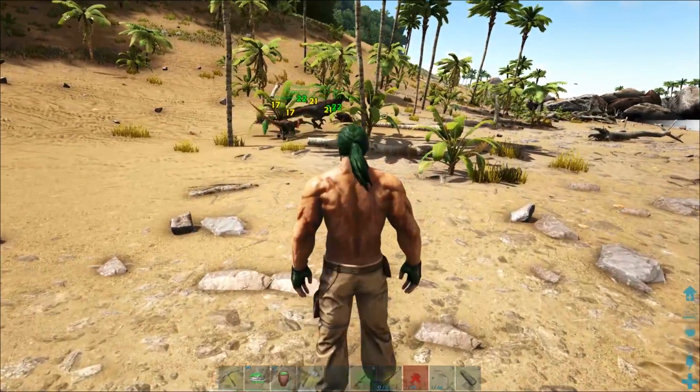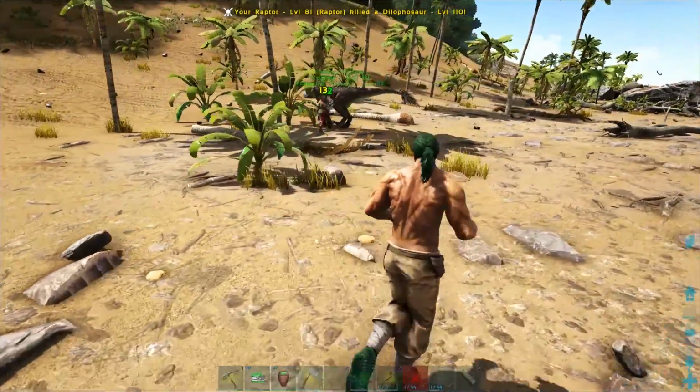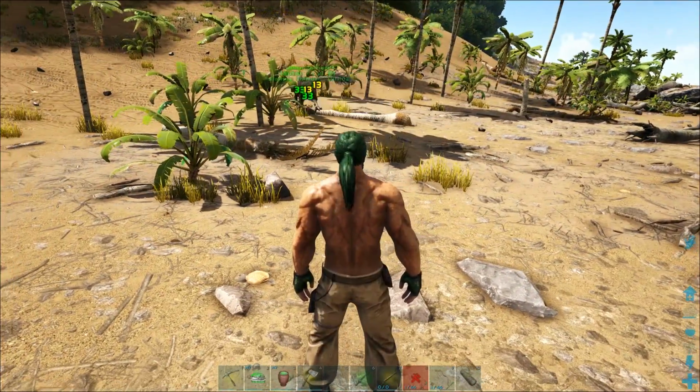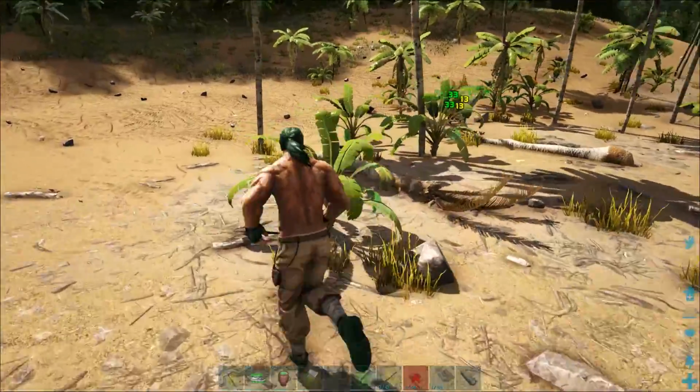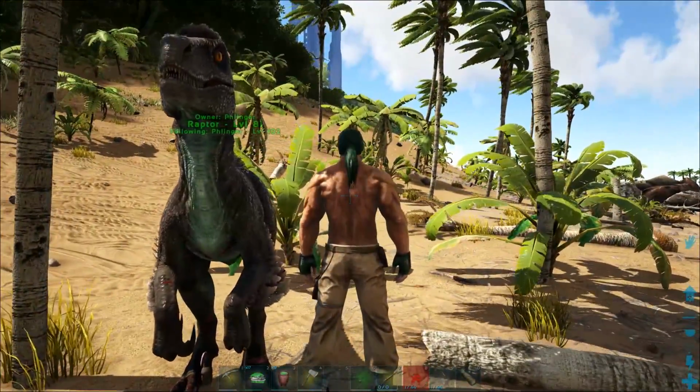I mean, it might take a little bit of a beating, but it's not going to be that bad. Here, let me show you. Yeah, he's just able to take these guys out pretty quickly and pretty effectively. And then as he eats each dillo... Here, eat that one.